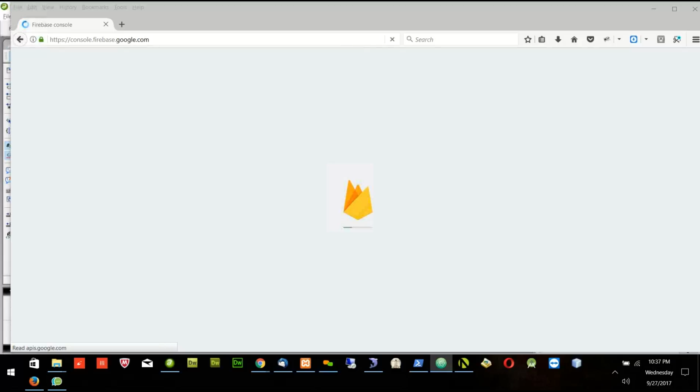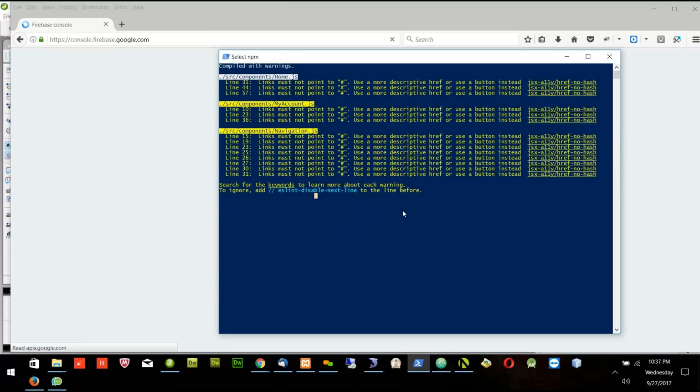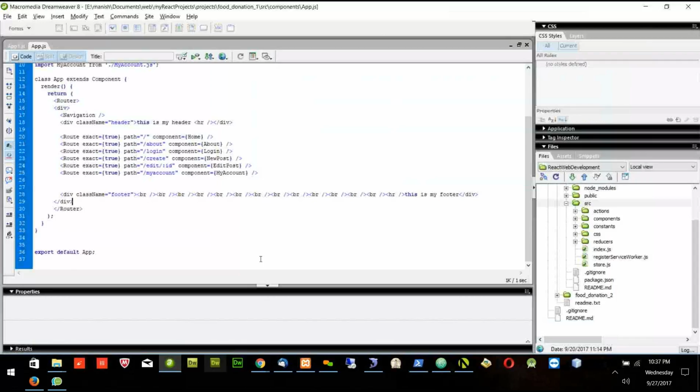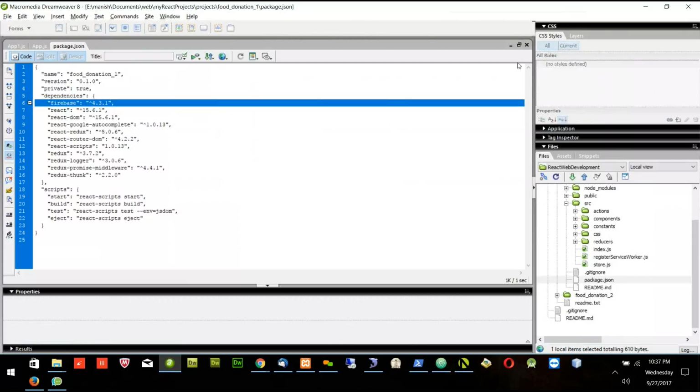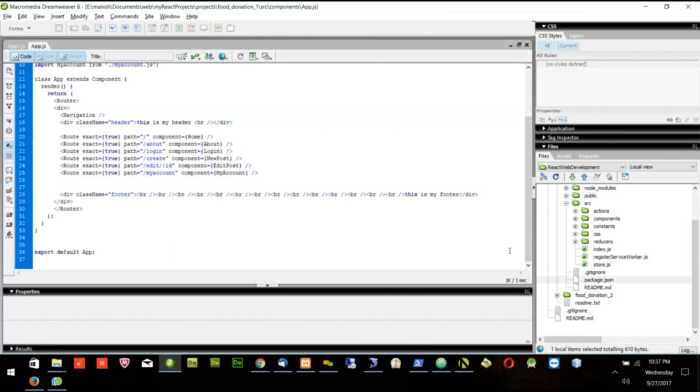So by the time this one is going, remember if I installed Firebase on that day. Let's check if I have installed it or not. We can check it in the package.json. I think you did it because I was revising yours. Yeah, put the Firebase, so no need to put it again. Okay, so we have the Firebase installed.